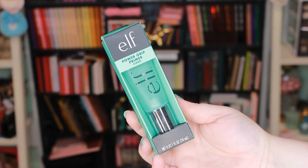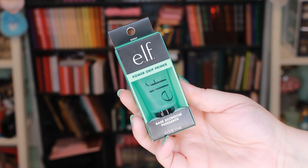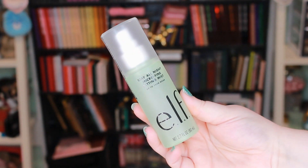Really quickly we're going to breeze through the rest of the products. Some of these are either repeat products or little freebie products. A repeat purchase is the ELF Power Grip Primer — Jennifer Coolidge was also in the advertising for this when it first came out. I love this primer. I didn't think primers really made much of a difference until I started trying this one, and this is my third one since I discovered it around last June. I also got a little mini one. And I can't remember if I purchased or received as a freebie the Stay All Night Micro Fine Setting Mist setting spray.